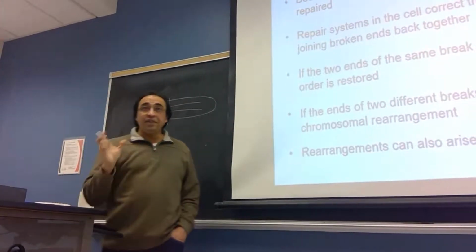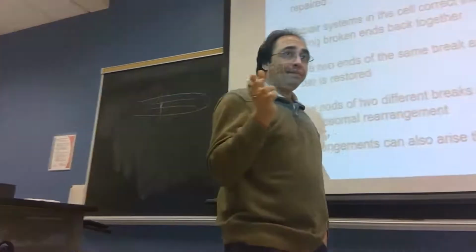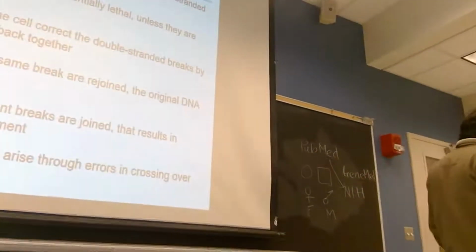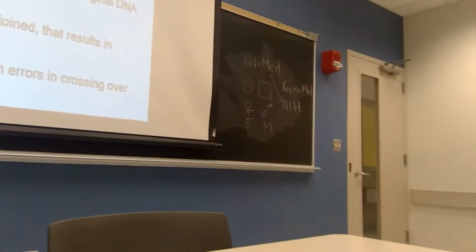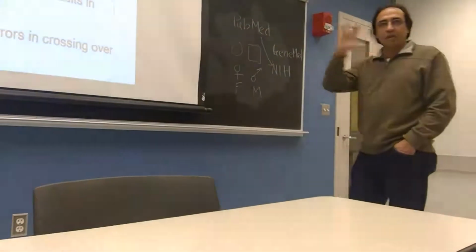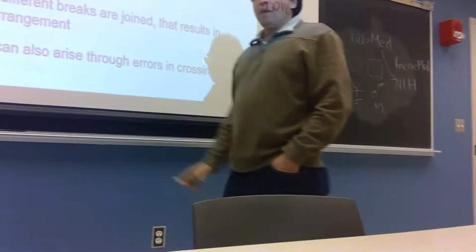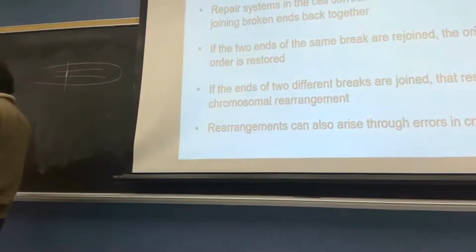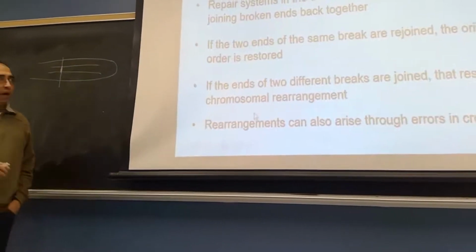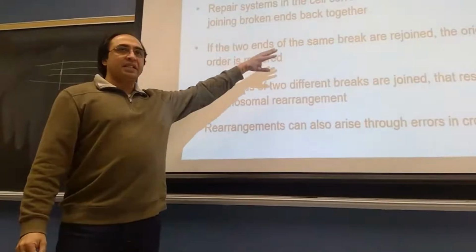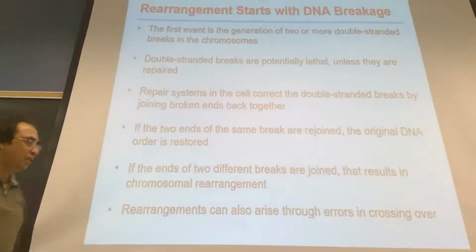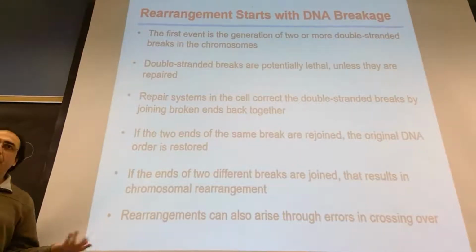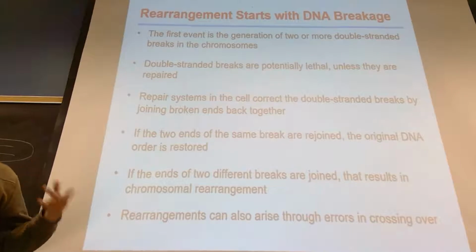And generally, if there is a double-strand break, it is potentially lethal if it is not repaired. But we have the repair mechanism in our body, in our cell system. They can repair. If there is some breakage, they can repair the whole thing. We have the molecular machinery there. They will repair. But if it is not repaired, then it is lethal. If the gene is lost, that means it is lethal. So now, in case the two ends of the same break are rejoined again in the same manner, then there is no problem. There was breakage, but we cannot even understand whether there was a break or not.